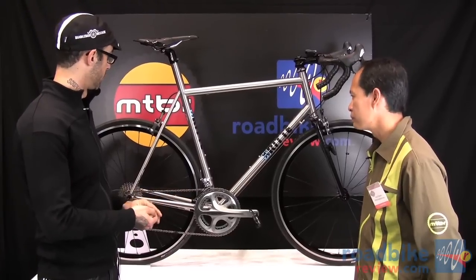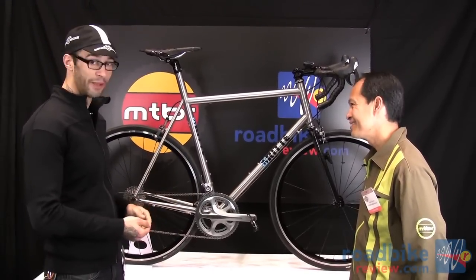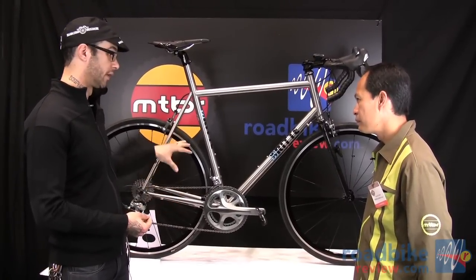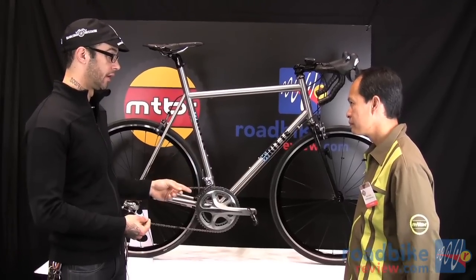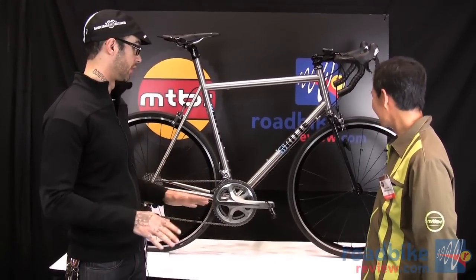Russ Denny is the builder. He works for RIDA and they'll make them completely to spec. They made this bike. This is actually my bike that they made for me. I asked them specifically to make a bike that had road bike geometry and race geometry, but would be able to clear 28mm tires so that I could take this off-road, do gravel rides — it could pretty much be my one bike to do everything with.